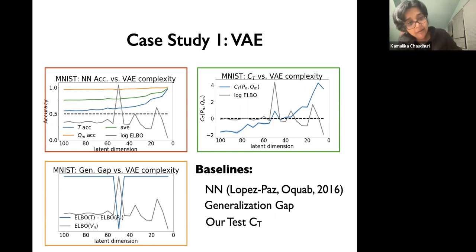For the generalization gap, the ELBO is not very informative, and this may be because of several reasons. The generalization gap is the blue line in that figure. One reason may be that there is just too much gap between the lower bound and the likelihood. Another reason might be some optimization-related issues. I don't know exactly what it is, but what we found is that it was not super informative.